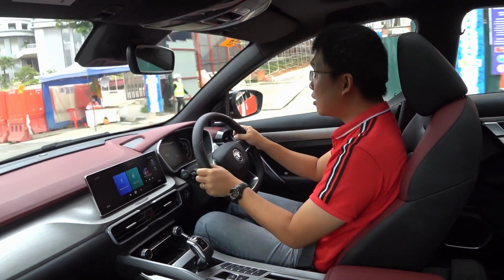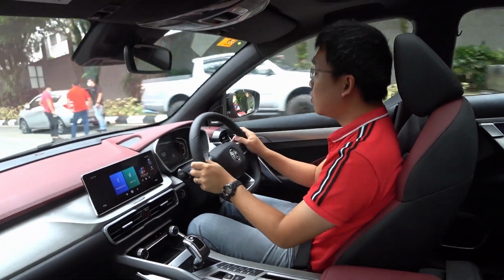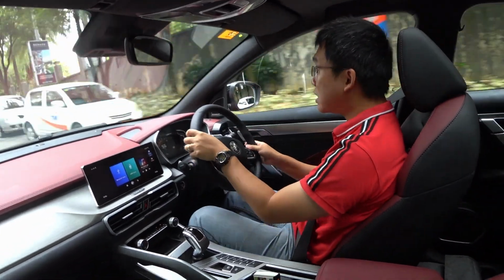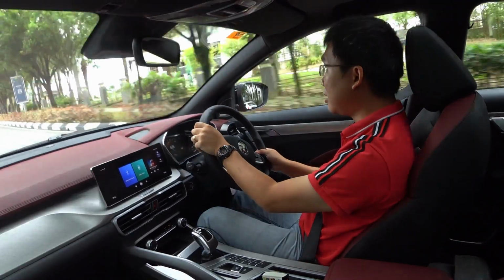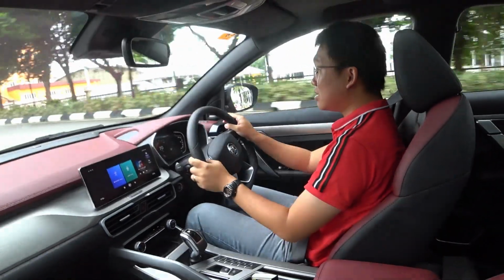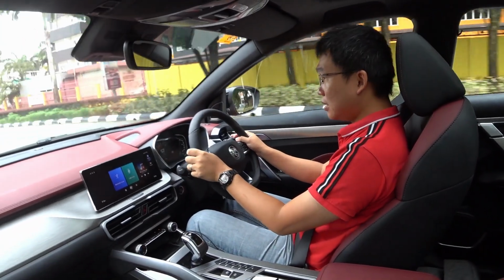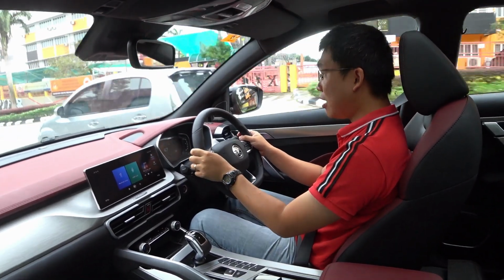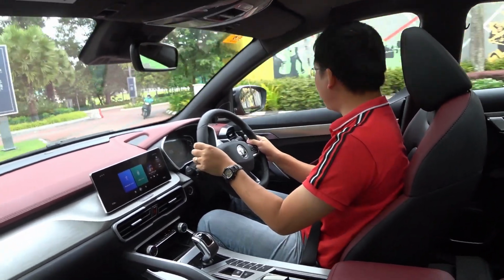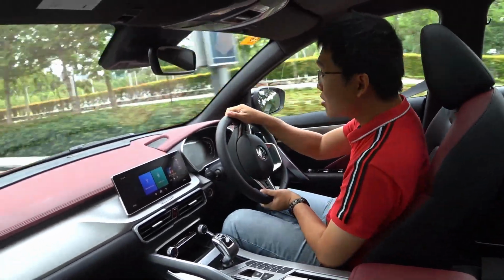Okay, so we're driving. The suspension, over rough roads, you can feel it's a firm suspension setup, but it's not a harsh one. And after hearing the fact that Proton actually softened this from the original setup in the Geely Binyue, I'm very worried to think how harsh the Binyue actually is. So now I'm going over brick pavement roads, and yeah, the isolation of harshness is commendable.